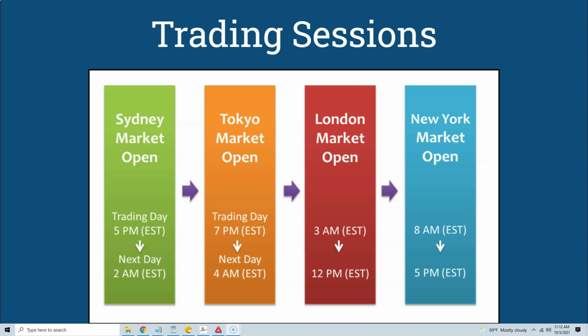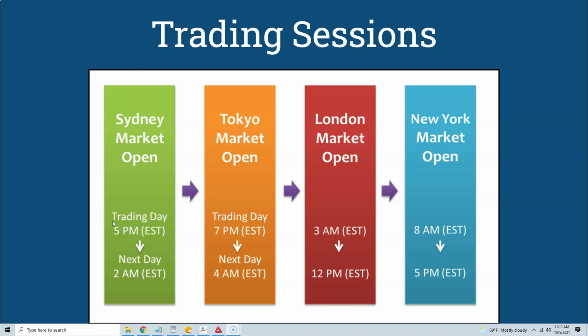Then London session, that starts at 3 a.m. Eastern. So there's times that I'll analyze the market before I go to bed to see if I need to bother waking up in the middle of the night to catch a move during London, because big moves happen a lot, especially with the GBP pairs. It happens all the time during London session. So I would say 3 a.m. to 4 a.m. are good times to look for trades.